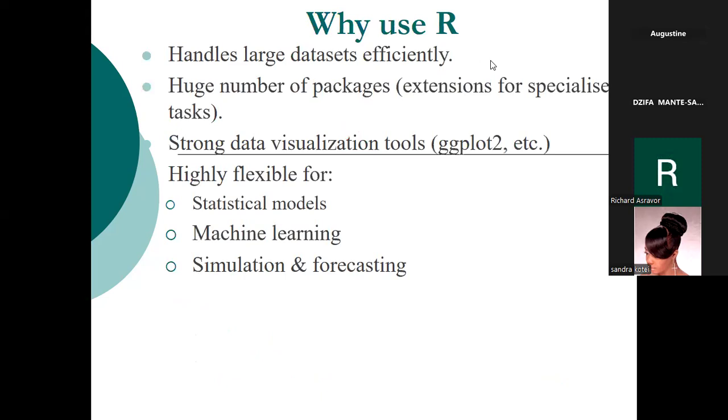So the question is, what animal is called R? We have said what it is. The question is, why then do we use it? Because we can handle large volumes of data sets. Again, it has a number of packages that can perform so many functions that you cannot even think of.